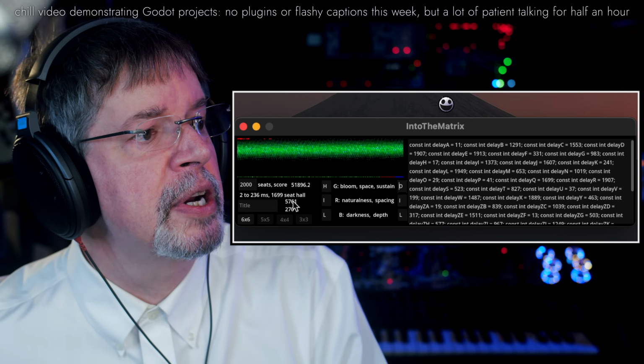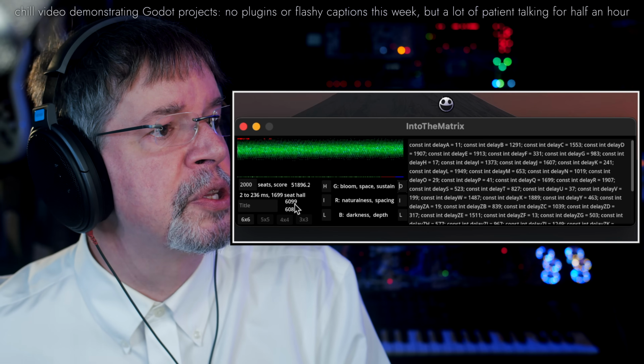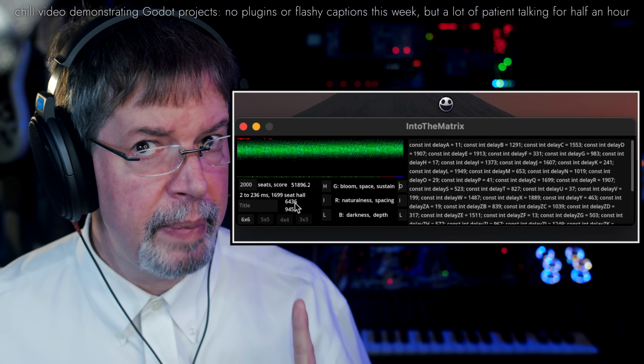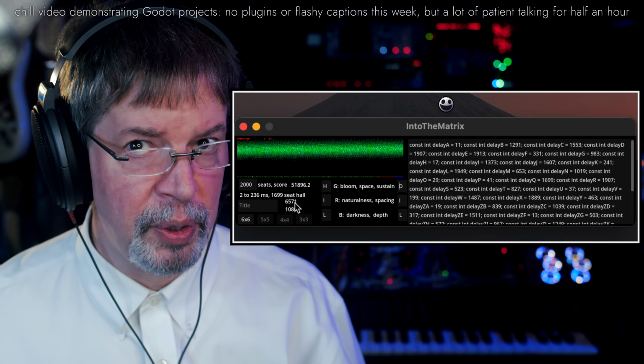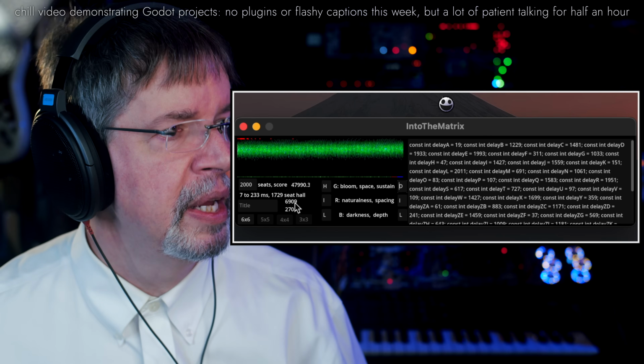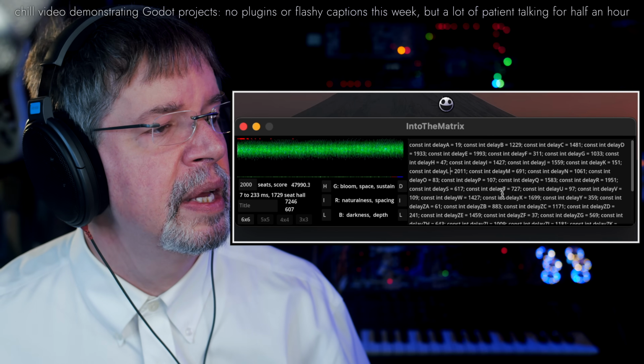What goes on with these numbers, below where it says 1699 seat hall, is the one on the top is the total number of trials it's done. That automatically bails out at 16 million because I found if it went beyond 16 million, the program crashed. And then I couldn't copy areas in the middle of it anymore.